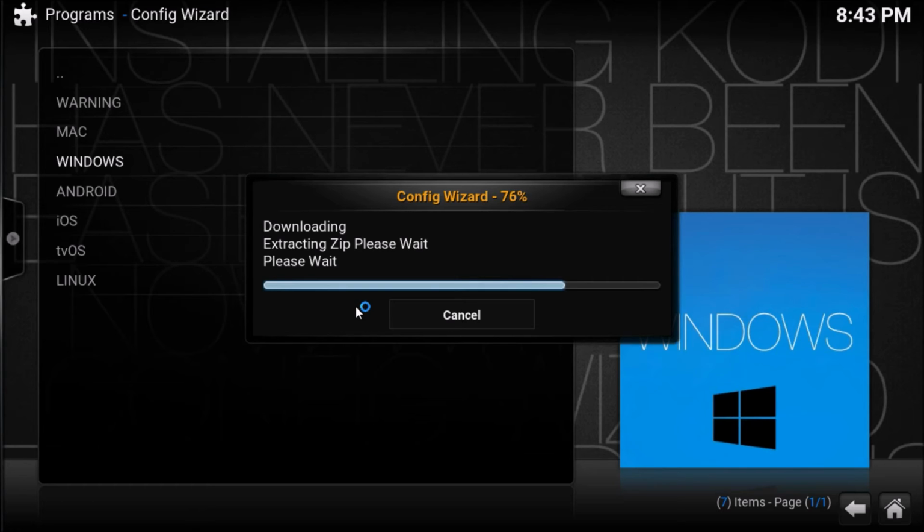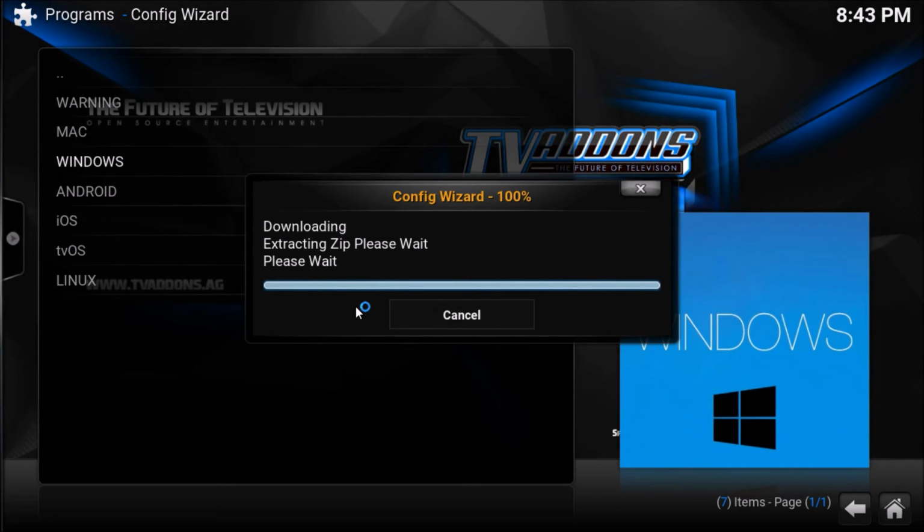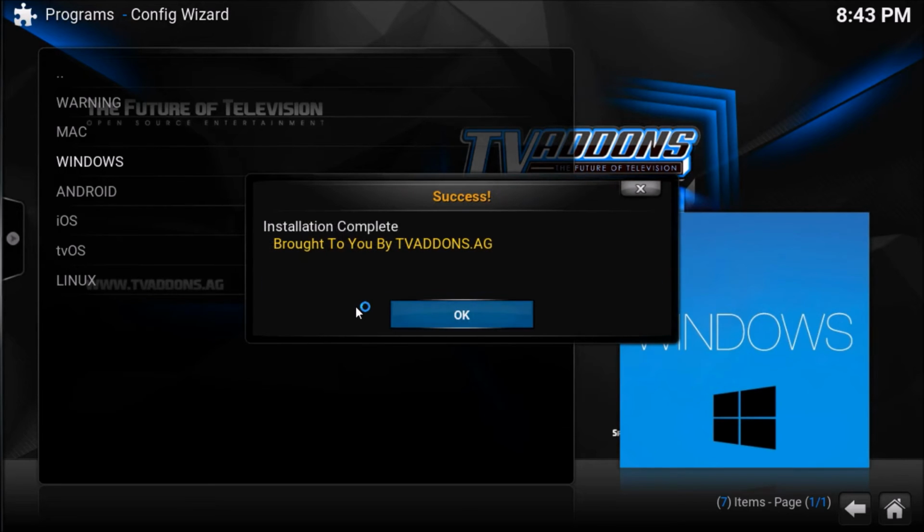So this is going to be a very basic setup of Kodi. This is just going to get you started. It's probably taken me, what, 20 minutes to do this now? So basically, if you wanted to watch a film with your missus tonight, this is what you're going to get on there. This is what you want.